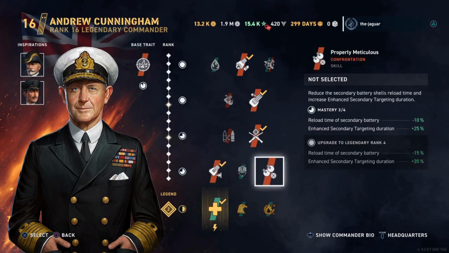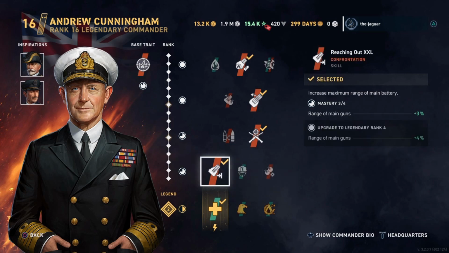Eventually I may go with Properly Meticulous to start increasing the secondaries, but the main issue, as you'll see with the ship configuration, is the secondary range is kind of short anyway, and I'm not really sure that I would get that much out of this in a standard battle, because it's kind of rare when you're close enough to other ships in a standard battle. In AI, you can get close all the time, but not necessarily in standard. So for the fourth skill, I've selected Reaching Out.